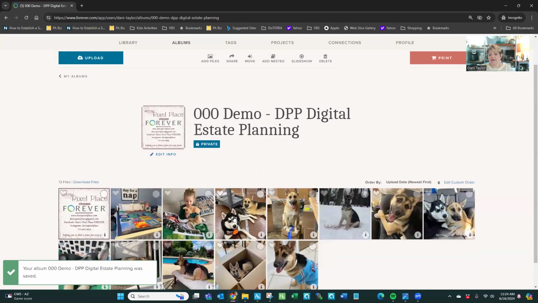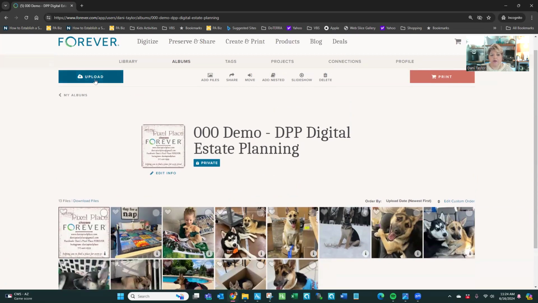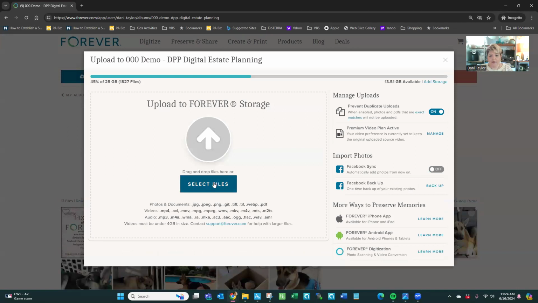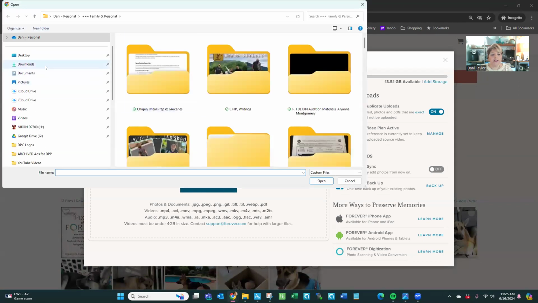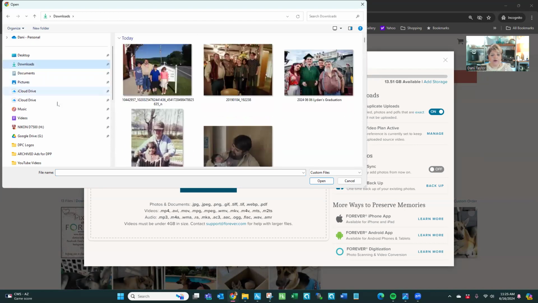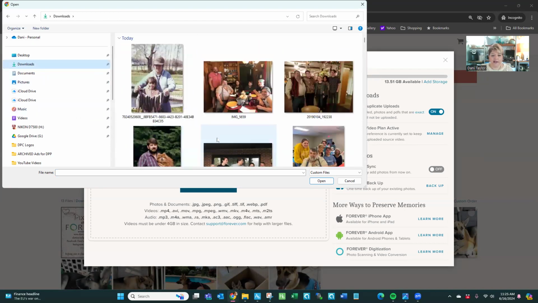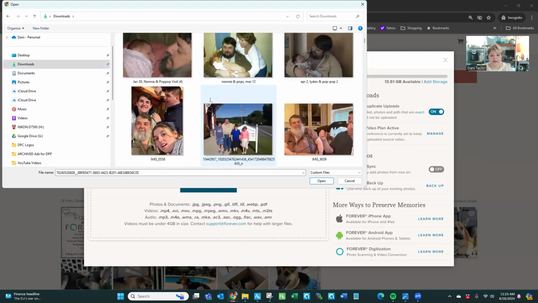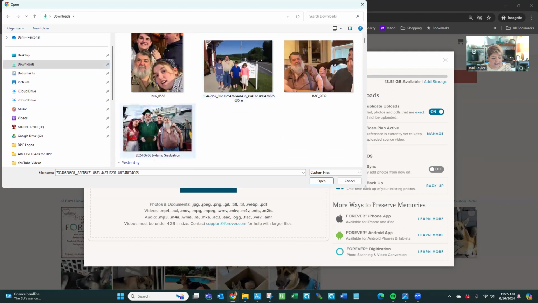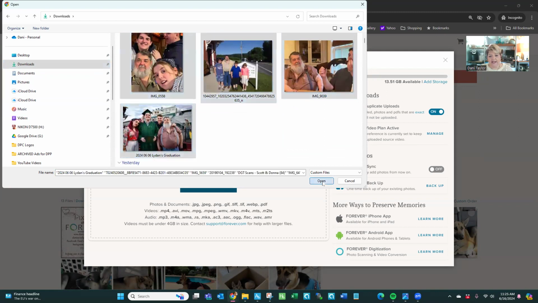The second way to add photos to this album is to go to the upload button. So I've opened this album, and I'm going to go to the upload button, and I'm going to select files. You can also drag them over if that's preferred. I'm not going to show you that, but if you want to select files, we're going to navigate to my downloads folder where I placed some photos that we can plop in there and take a look at. And I'm going to click the first one and come down here to the last one. And I'm going to add these.